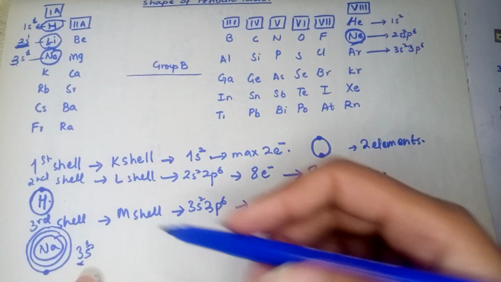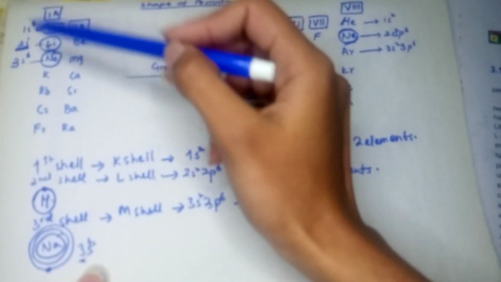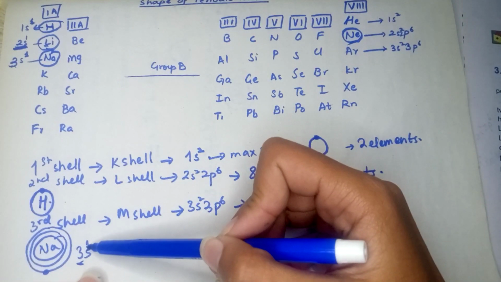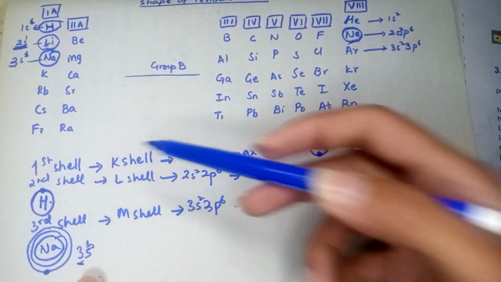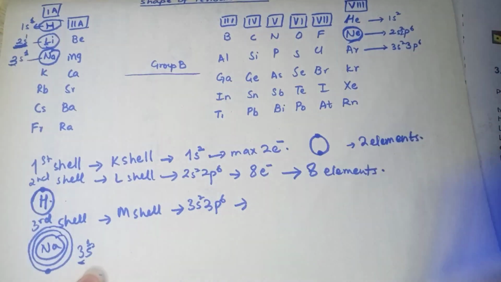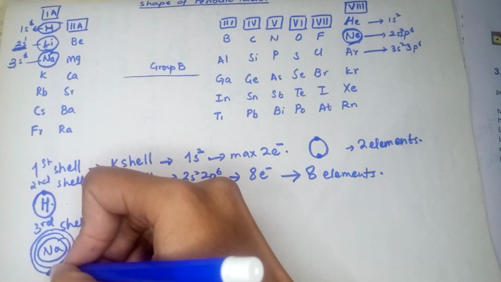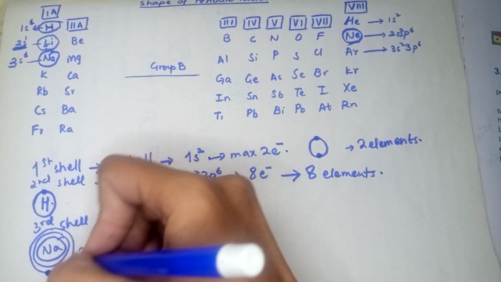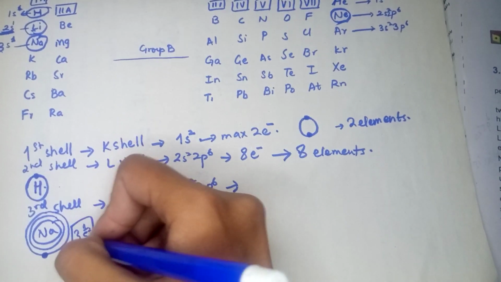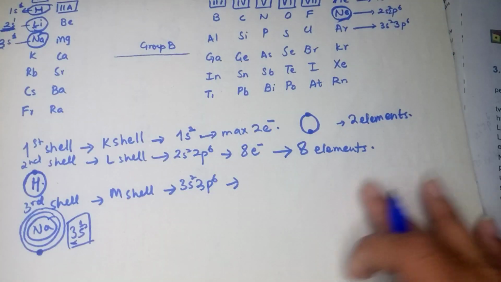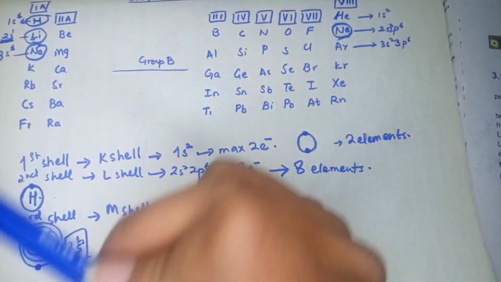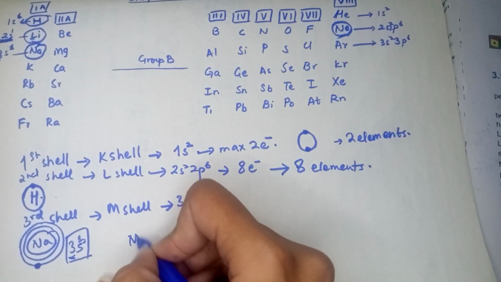How did we get to know this? As you know, sodium is present in group 1, so the number that is written above the s, p, d, f, these are all the subshells, right? They show how many electrons the element would have in the outermost shell. That is how we get to know the electronic configuration of any element present in the periodic table. Okay, so that was about sodium, and I have told you about magnesium.